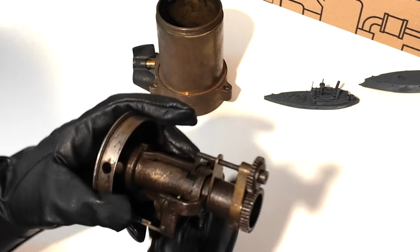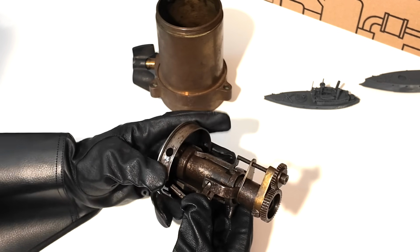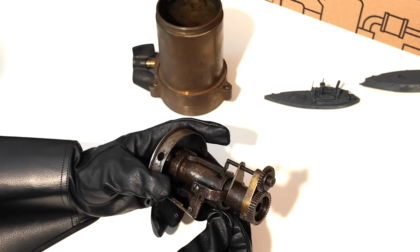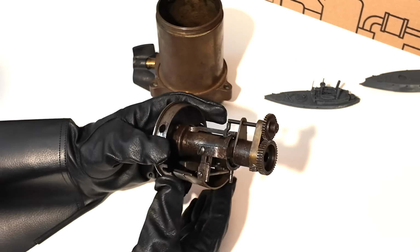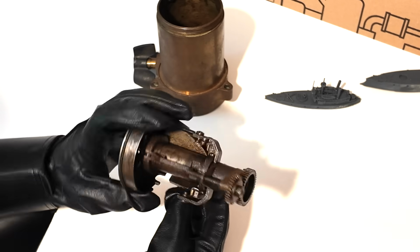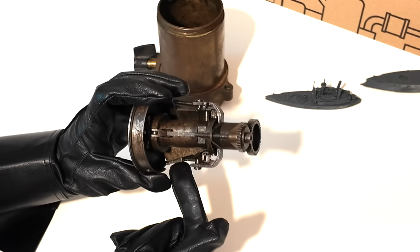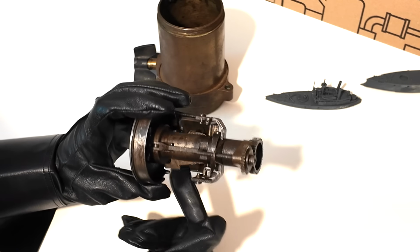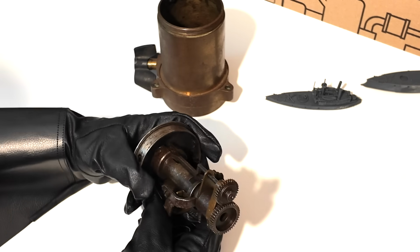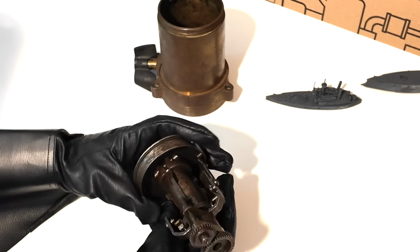Here is the rest of the mechanism. Now, it is very, very simple. So you've got this part, which is the actual final detonator release. And then you have this weighted section at the bottom, which has a multi-axis element. So you've got this bit, which goes backwards and forwards, and you've got this bit, which goes side to side. Now, unfortunately, while this has survived in remarkably good condition, one or two very small parts haven't.